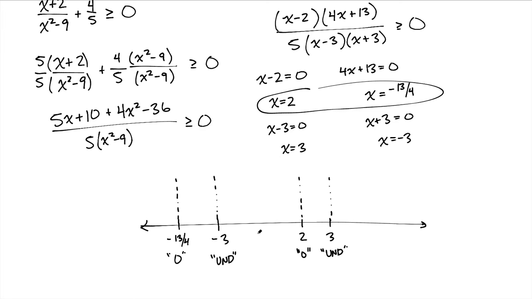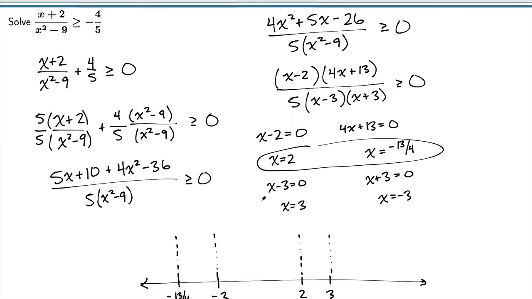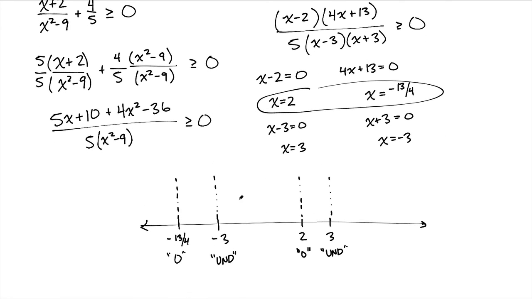Okay, now we need to just plug in a number somewhere. I'm going to plug in 0 because 0 is a really easy number to plug in. Okay, and I'm going to plug it in right up here. It's going to be a little bit easier. And all I really care about is if this is positive or negative. And if I plug a 0 in here, I get -26 over here and -45. So a negative over a negative, which is positive. So I'm going to go ahead and mark that as positive when I plugged 0 in, which is, of course, between -3 and 2.